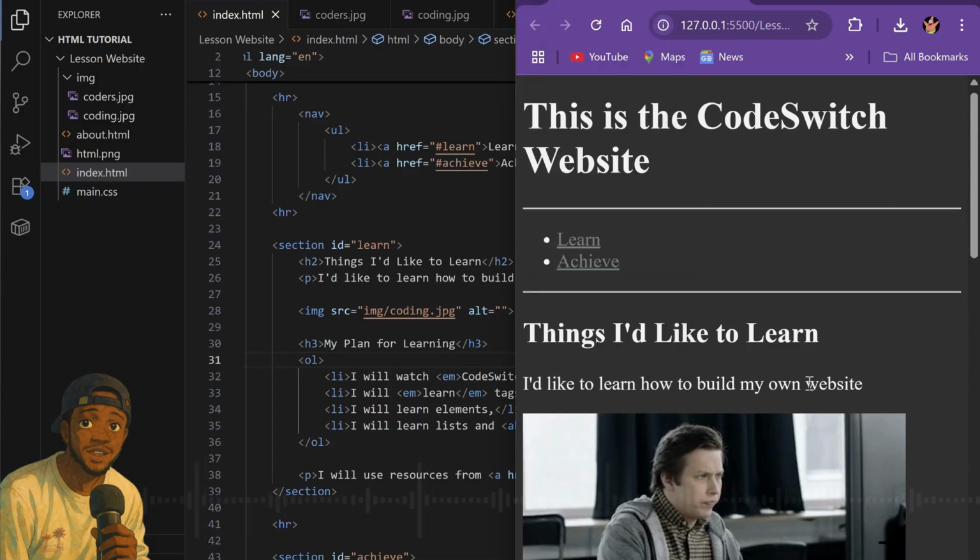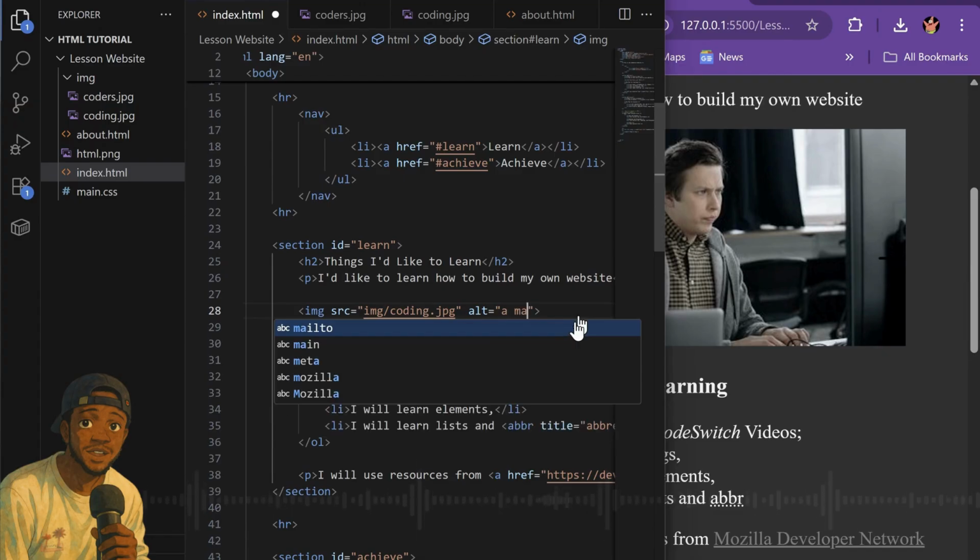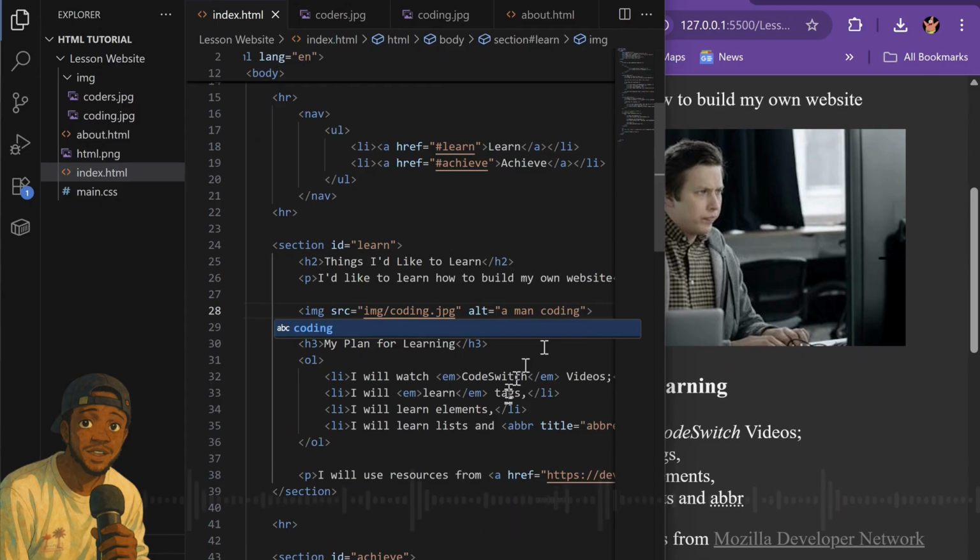Another attribute we go look at na alt attribute. This alt attribute na wetin we dey use give more information about our image. No be for our readers necessarily, na for screen readers and the browser itself to understand wetin dey our website. So if I use this img, I don't put the source and the alt. If we load them for our browser and for some reason the image no load, e go display the alt so that people go know wetin suppose dey there.